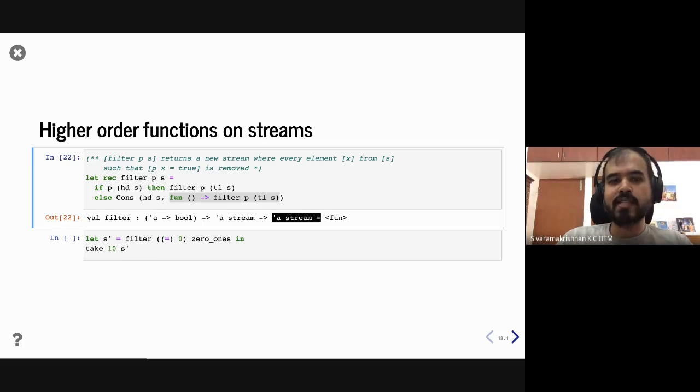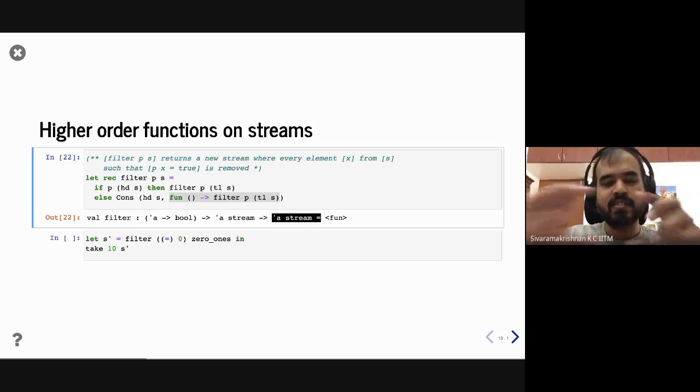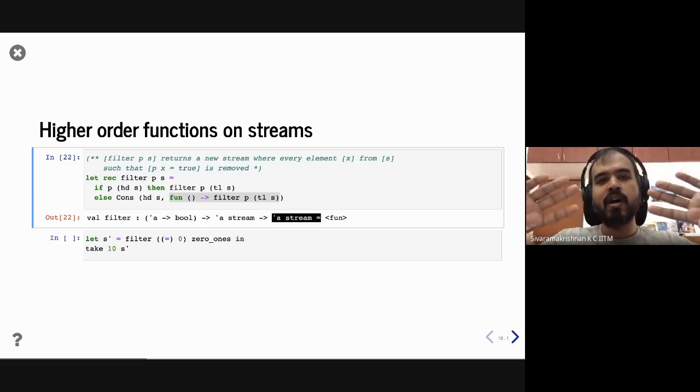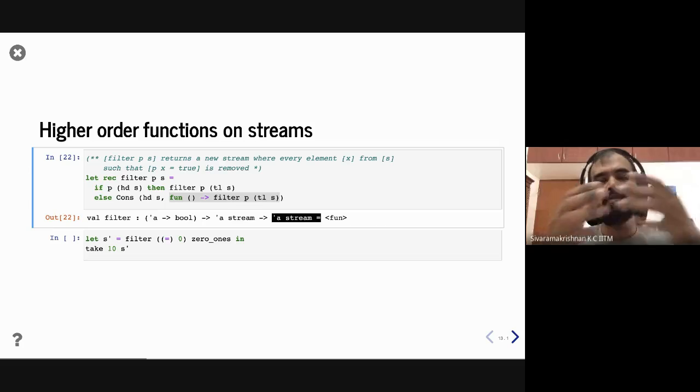We'll look at a few more examples and I'll tell you more about how to program with this. It's a little bit mind-bending, right? You have to think about data differently. So far we've been thinking about data as a static thing that's there, and functions map over it. Now it's inverted: the functions are there and the data maps over it, keeps flowing through it.